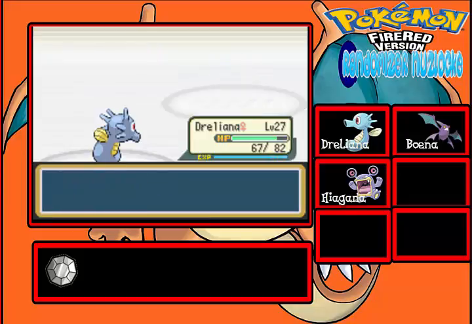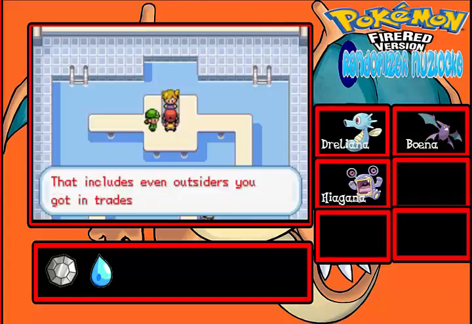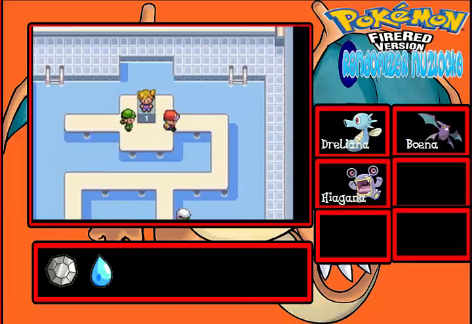Alright. Drilliana grew to level 28! Nope. Okay, I guess I was wrong. What level does he evolve at? I think it's around level 35, I believe? I don't remember. Okay, I got Toxic.